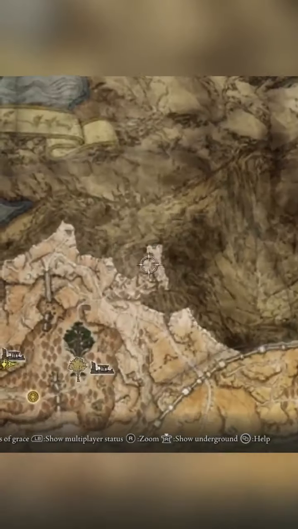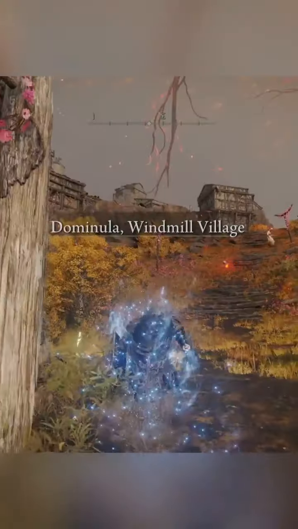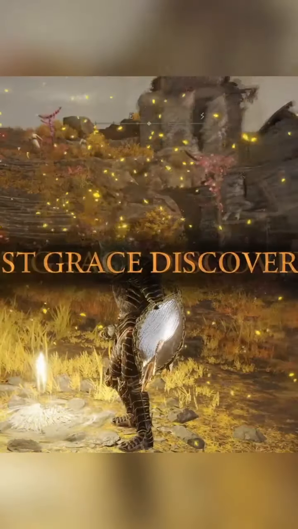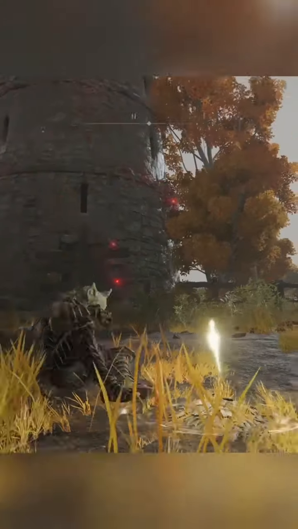First item, make your way up to the top portion right here on the map. It is just above the capital. You'll find the windmill area. You'll know you're in the right place because there's a lot of dancing NPCs. Travel through the village. There's a boss fight at the top. Beat the boss fight, and then, of course, follow our pathing from here.